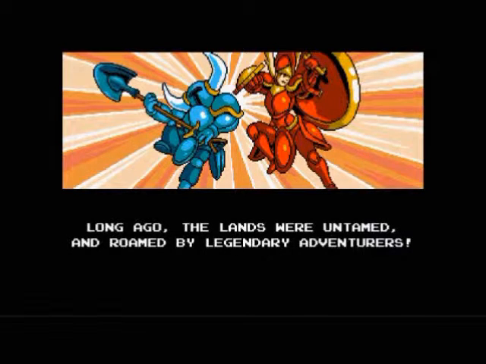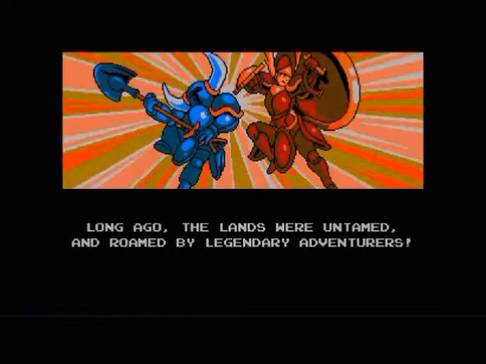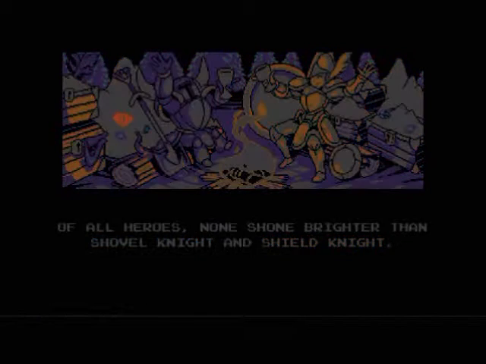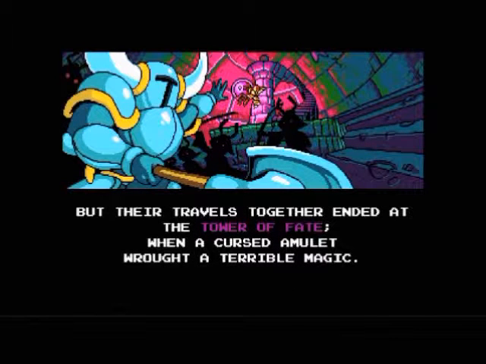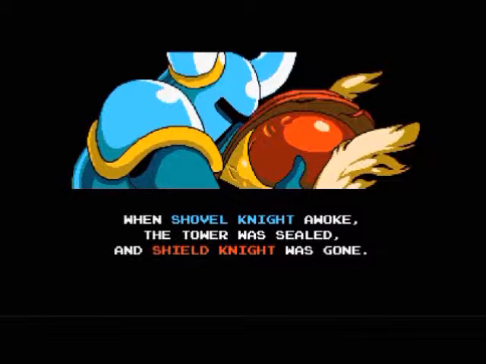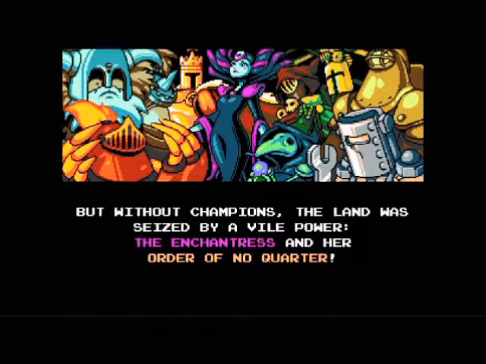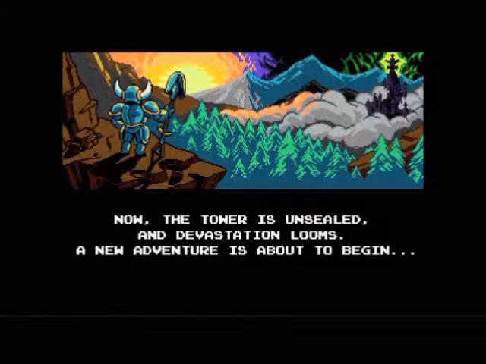Long ago, the lands were untamed and roamed by legendary adventurers. Of all heroes, none shone brighter than Shovel Knight and Shield Knight. But their travels together ended at the Tower of Fate, when a cursed amulet wrought a terrible magic. When Shovel Knight awoke, the tower was sealed, and Shield Knight was gone. His spirit broken, a grieving Shovel Knight went into a life of solitude. But without champions, the land was seized by a vile power, the Enchantress and her Order of No Quarter. Now the tower is unsealed and devastation looms. A new adventure is about to begin.